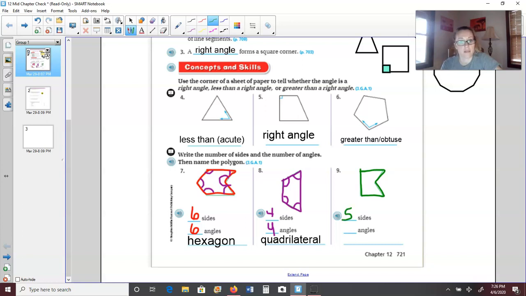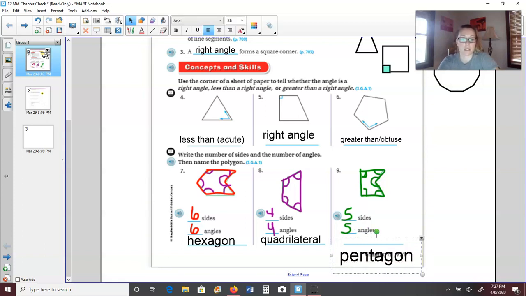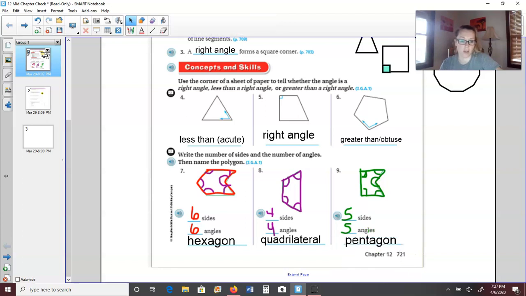Okay, and then the last one here, counting the sides, 1, 2, 3, 4, 5. So if it has 5 sides, it has 5 angles. 1, 2, 3, really big one, 4, and a perfect corner, 5. I didn't make that one perfect, but anyways, 5 angles. So what do we call a 5-sided shape? We think of that government building of ours. Pentagon, the Pentagon. This shape doesn't actually look like our Pentagon building, but it's still the name we give a 5-sided shape. So let's turn the page.